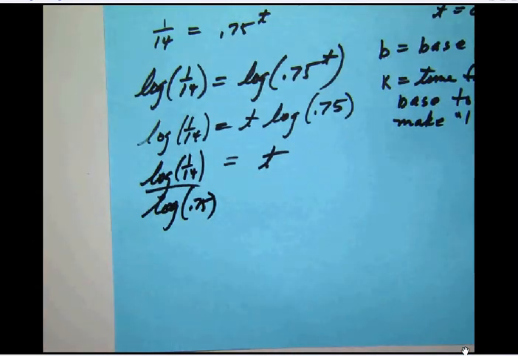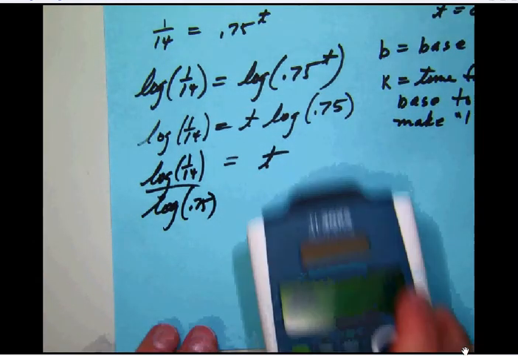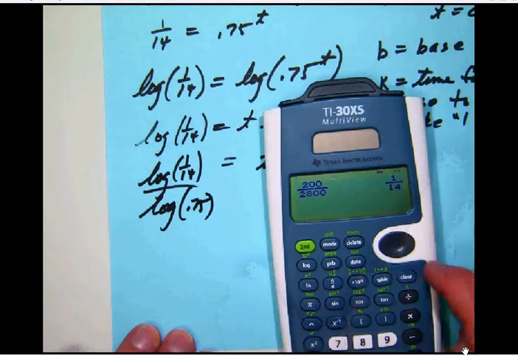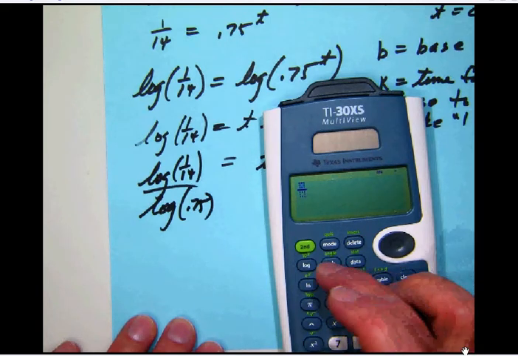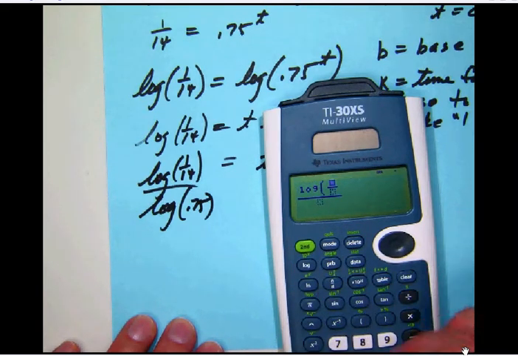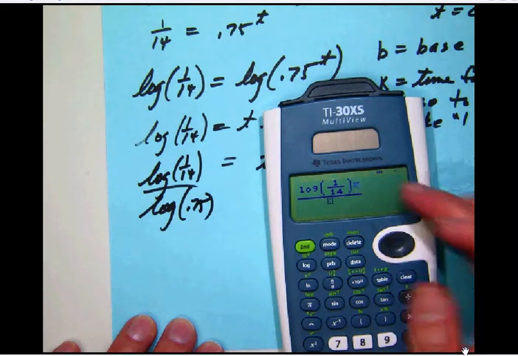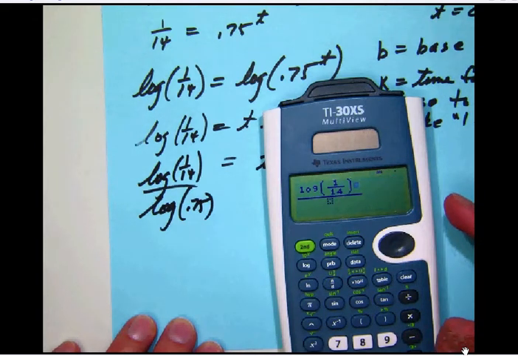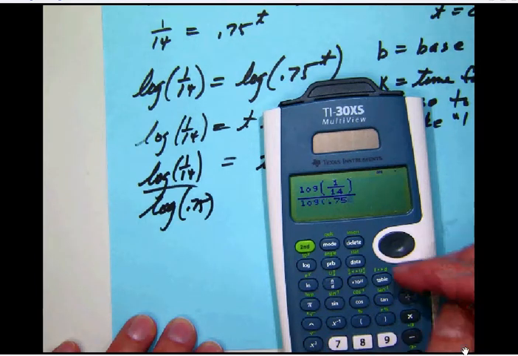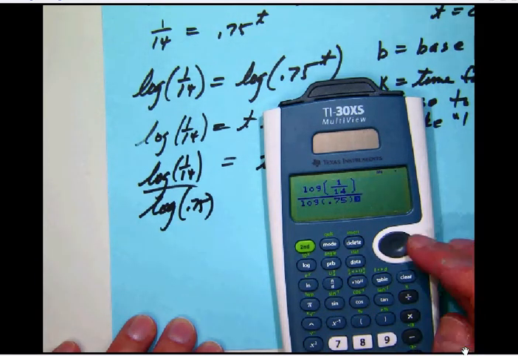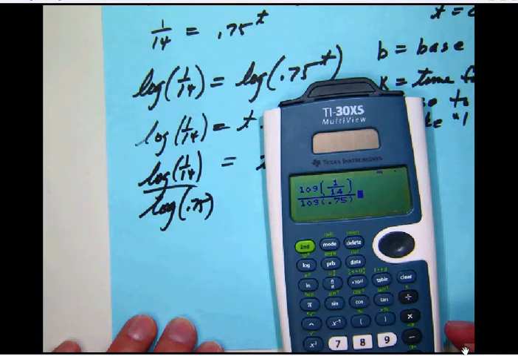This is going to be easy to put into our TI-30XS, and it's going to handle this nicely. We're going to have a big fraction. In the top of that, we have the log, and of course we make a fraction, and that's where we put the 1/14. Once again, I'd rather have a fraction than a decimal, because that decimal is going to be cut off at some point and isn't going to be exact. Fractions are exact, and we like that. And of course, we may round later. So in here we take the log of 0.75. I suppose I could have made that 3/4, but in this case it's an exact decimal, so we're good to go. We're ready. Let's crank that.